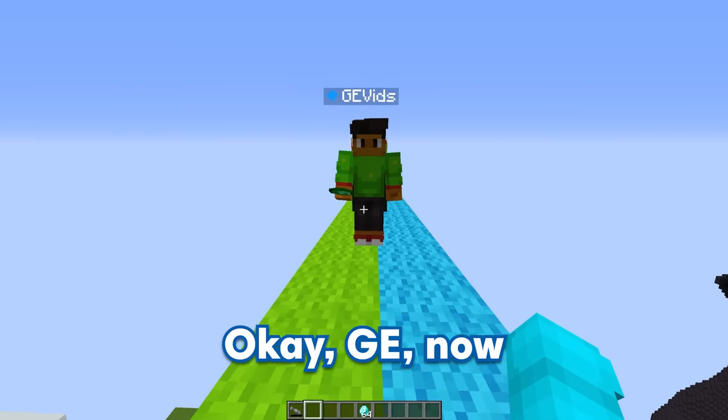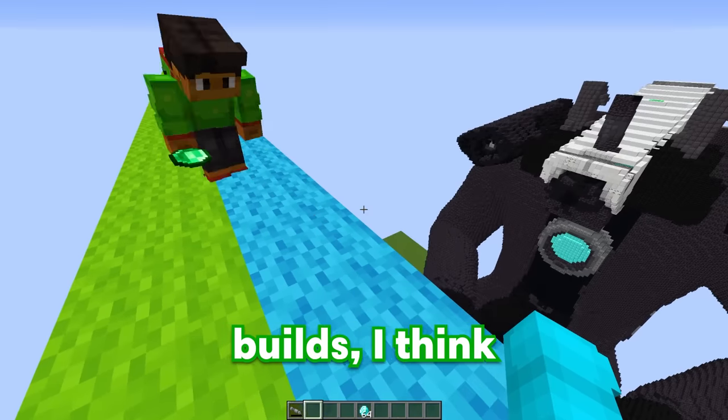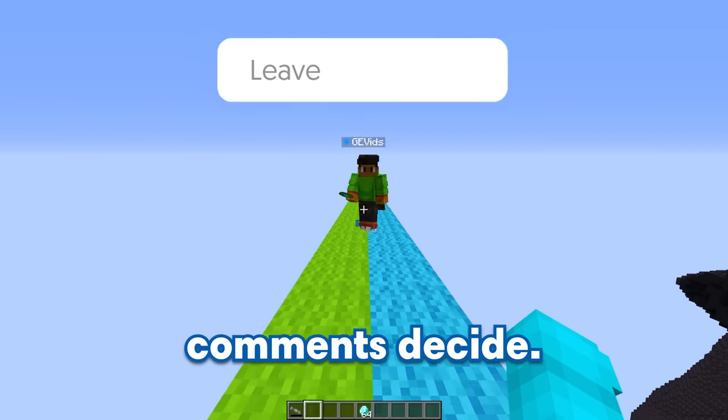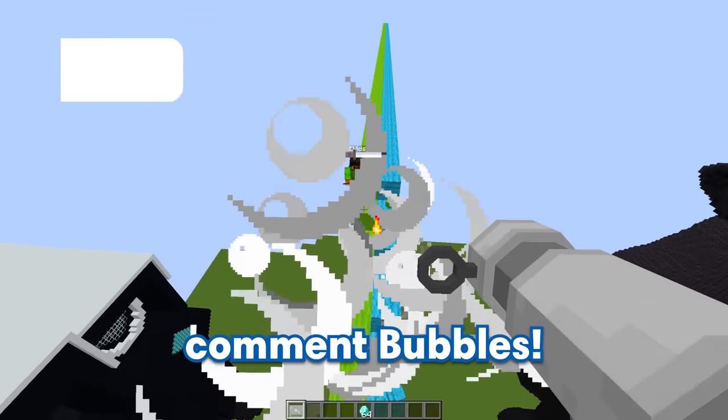Ew. Okay, GE. Now that we've checked out each other's builds, whose do you think is better? Well, looking carefully at both of our builds, I think that mine is better. What the? I think mine is better. Wait, what? Then who wins? I guess we'll have to let the comments decide. Everyone comment GE. What the heck? No, everyone comment Bubbles.